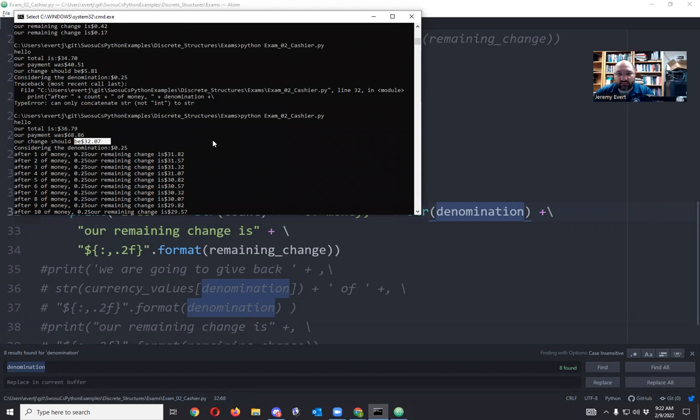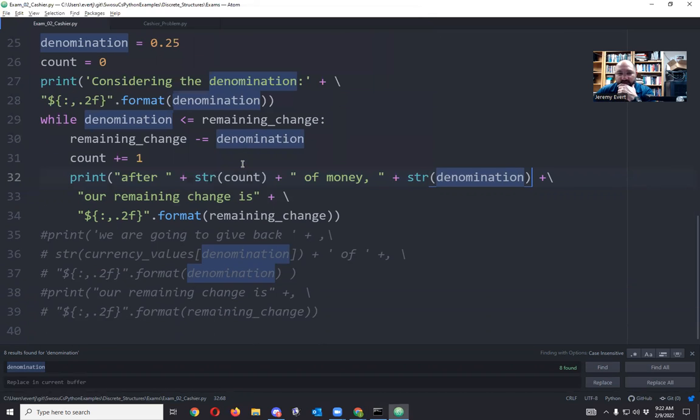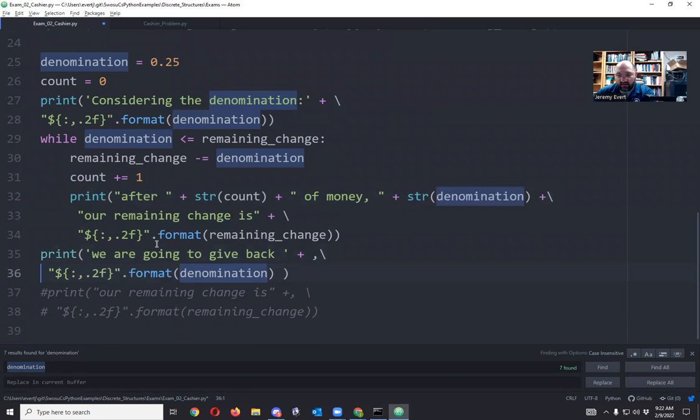Cool. All right. Well, let's go and let's look at this problem. So I think that's what this is doing here. We are going to give back. Oh, let's get that off. Denomination. Oh, you know what?